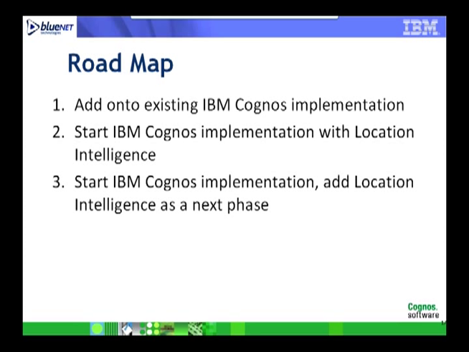What are the next steps if your company needs to make better use of the location data? There are really 3 options. If your company already has an existing IBM Cognos environment, we can start implementing bluemaps within your existing environment. If you don't currently have a BI platform, you can either choose to start an IBM Cognos implementation in parallel with bluemaps, or you can choose to implement IBM Cognos initially and discuss location intelligence as a second phase in your business intelligence roadmap.